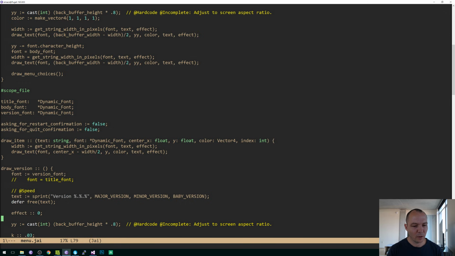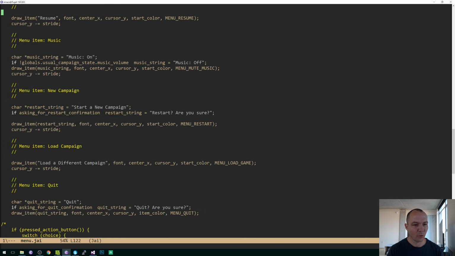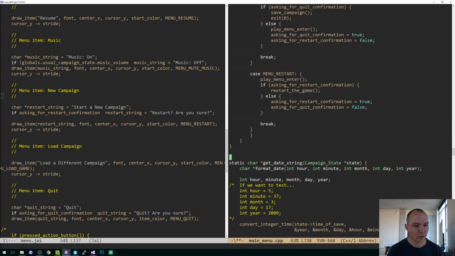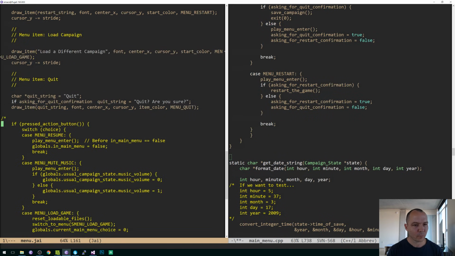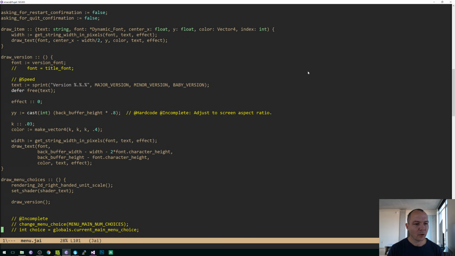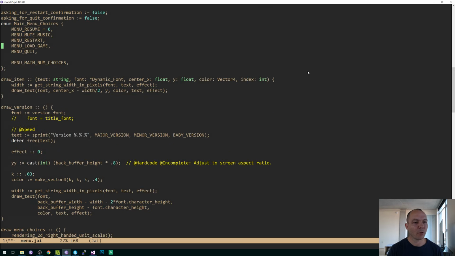And then we've got these enums here. So we're using, let's go to the CPP file. We've got these like menu quit, menu restart enums, and I don't want to have those by the time I'm done today, but just to get things bootstrapped, I'm just going to use them.